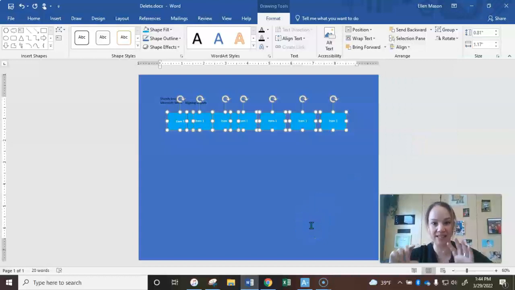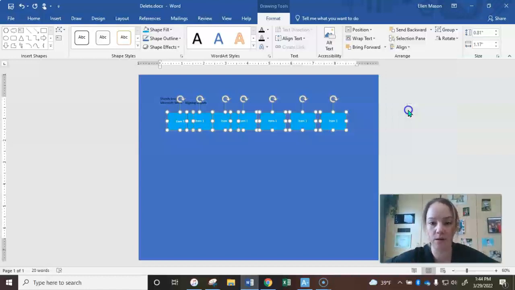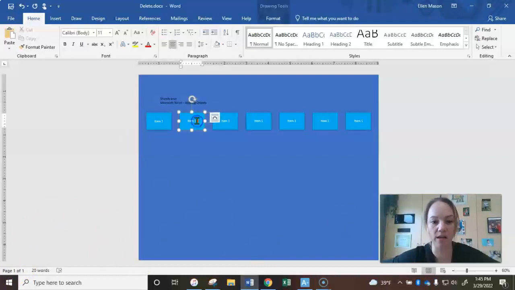That will evenly space them out according to the size of the page, equally on the page. So now we're going to hit Align. This time we're going to say Distribute Horizontally, which means it's going to distribute them evenly across the page horizontally. So now that you've done that, you should see that they are all perfectly aligned. The next thing I need you to do is go in there and change each one of these from saying item 1 to item 2, and then item 3, 4, 5, 6, 7. Go ahead and do that now.